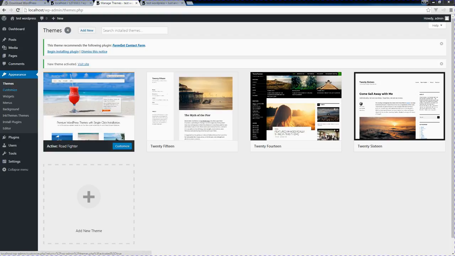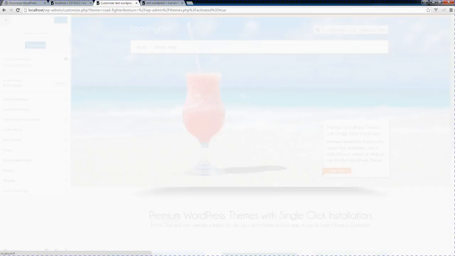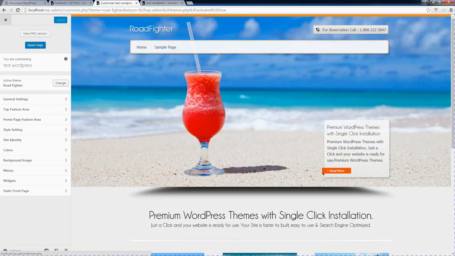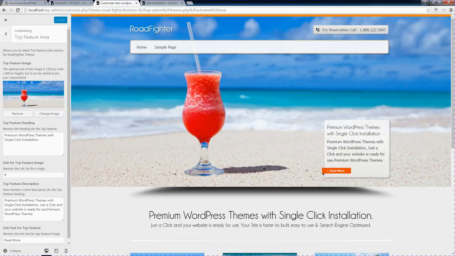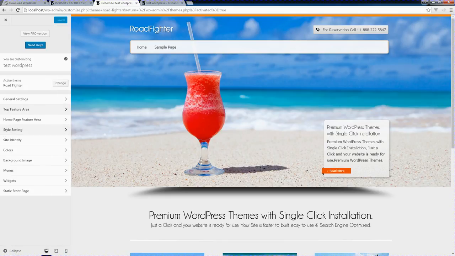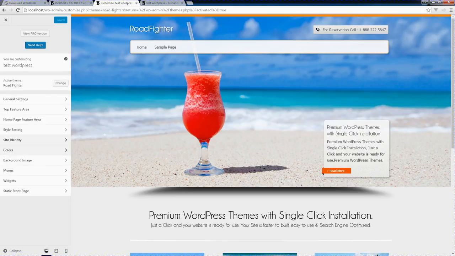This button, that button, and the dashboard button are all going to take you to the same place. Customization allows us to actually change our themes over here. We can go to a pro version, which is a paid version of this theme. Generally paid versions will have a little bit more options than the default version. We've got some general settings, and all of this information is going to be different depending on the theme that we're using. We might have some options here for custom CSS, and we see that this menu has actually changed compared to what we were presented with before.